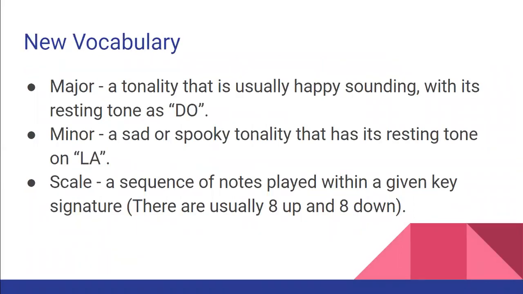A couple of new vocabulary words this time. Major is referring to a tonality that is happy sounding. My choir people will know that the resting tone is do when we are singing a major piece of music. The opposite of major is minor. It's more sad or spooky sounding, and it has its resting tone on la. This time, we're going to be ignoring minor scales completely and talking only about major scales.